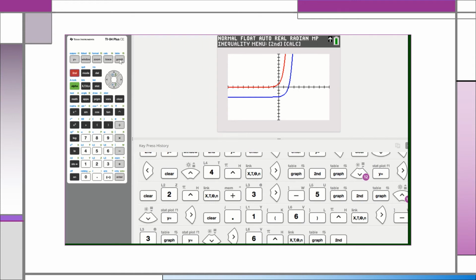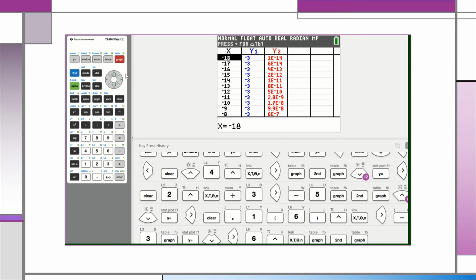Let's take a look at our table too. I want to see what's happening when x is 0. Thinking about my y-intercept, at y2, my parent function, I got a y-intercept at 1. But you can see in that y1, my transformation, I get close to negative 3 on a y-intercept, but it's actually negative 2.9. And I guess algebraically we could figure that out. All right, well, there we go.